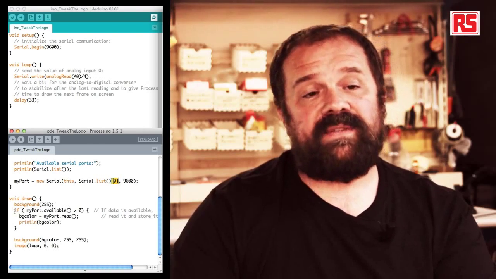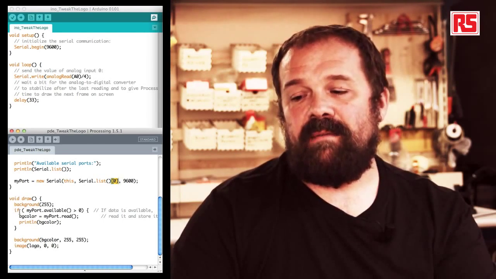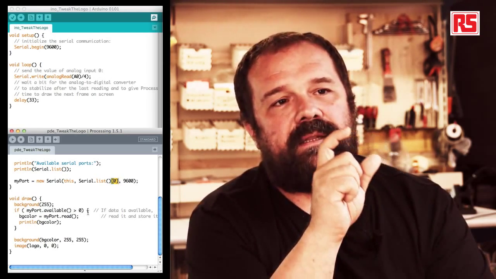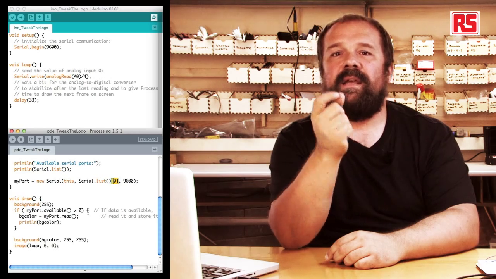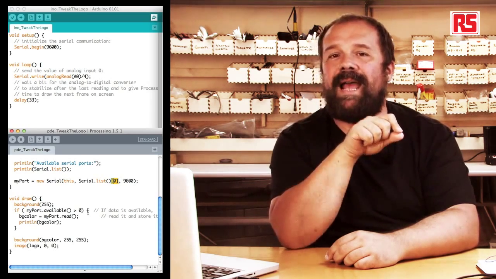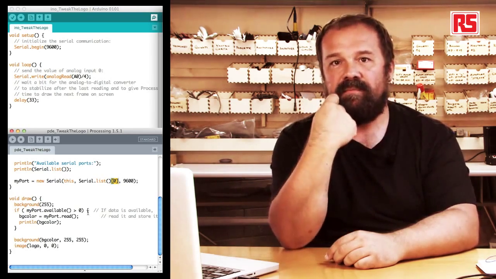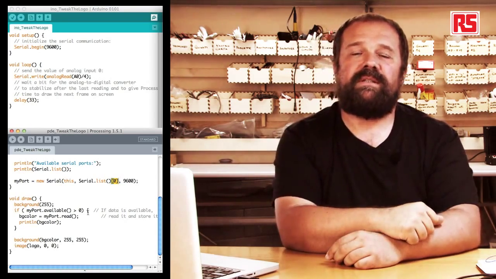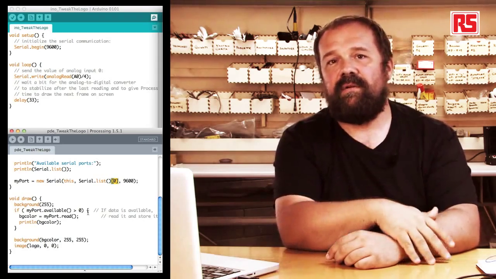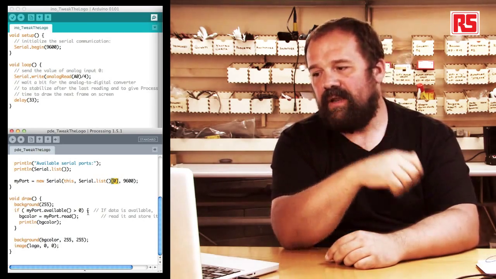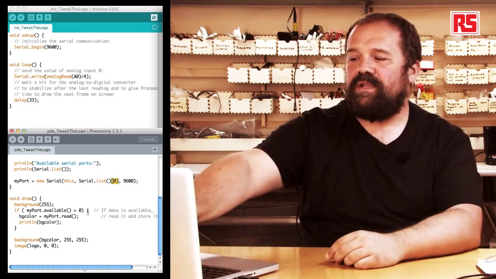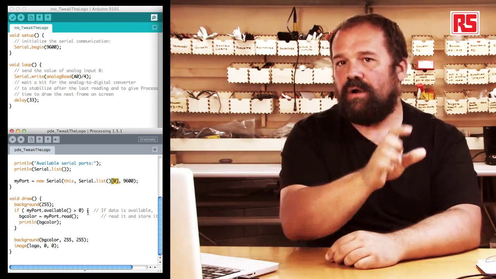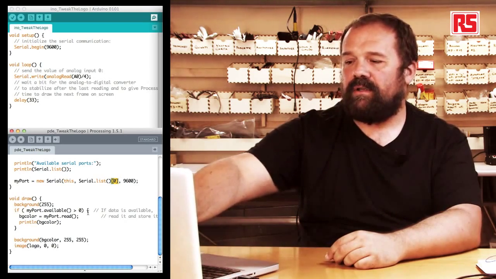Then there is an if statement that says, if myPort.available is more than 0, this basically is used by processing to check if that particular serial port has data that has come in recently that can be processed. If available returns a number that's larger than 0, there is data available that we can read. So we say bgcolor, which is the variable that defines the color of the background, equals myPort.read.